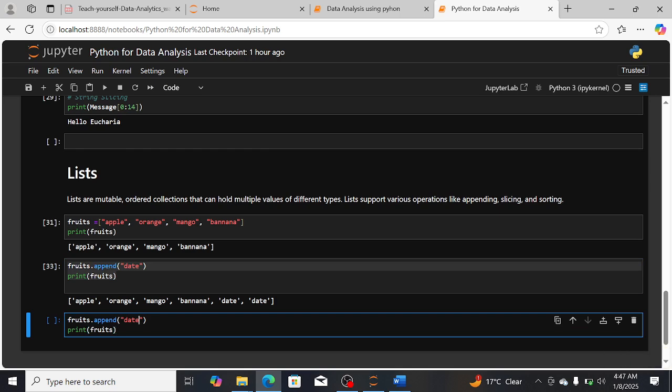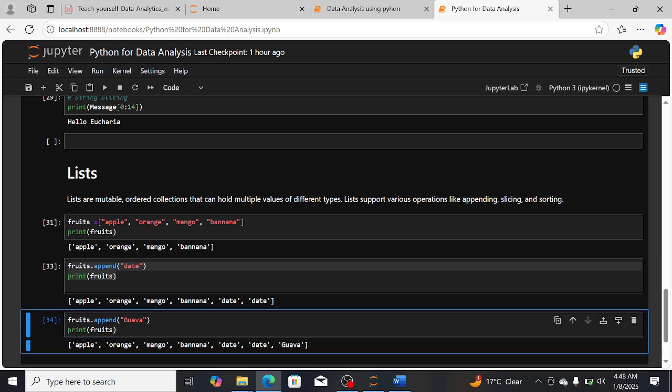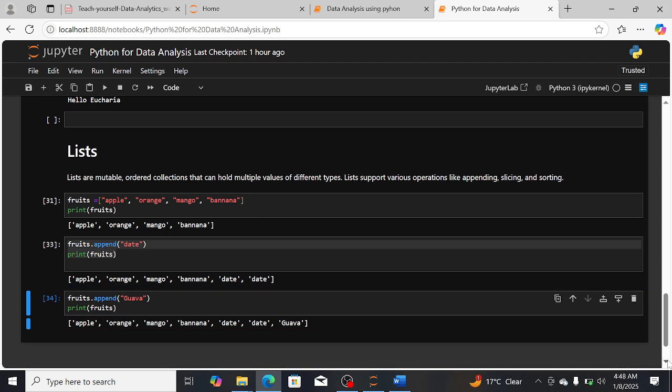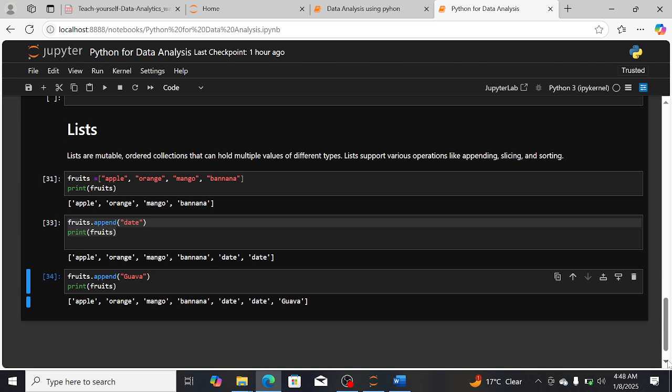From date, we change it to guava. If we run, you see that guava will be added to the list of fruits that we have. So that's how you can append to the list.